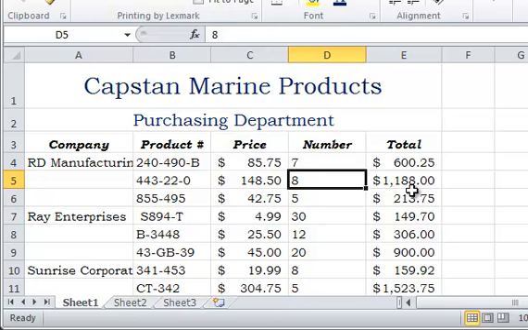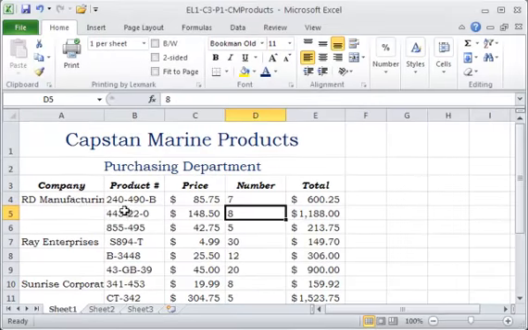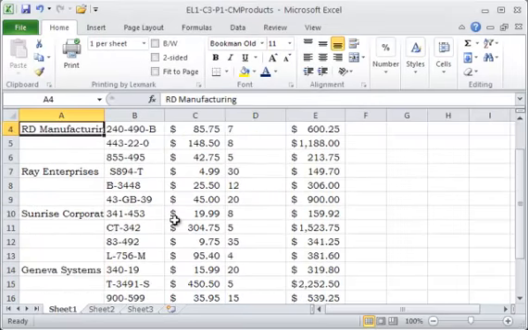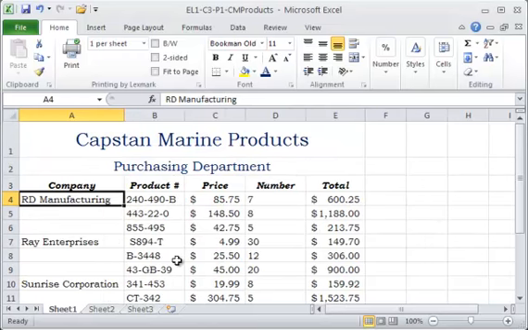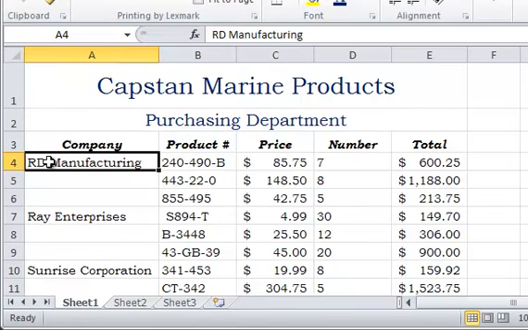Now we're going to take a look at applying formatting using the mini toolbar. So to do that, in cell A4, A4 are these company names. Again, I think I'm going to double click here to widen that. And just within this cell, we want to change RD so that it appears as a different font. We'll do some different things to it, but just those two letters.